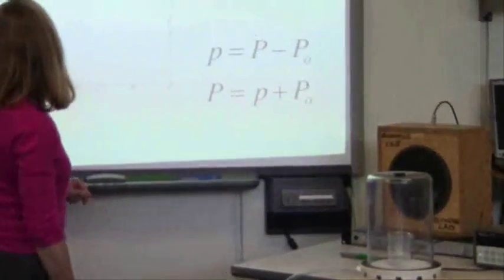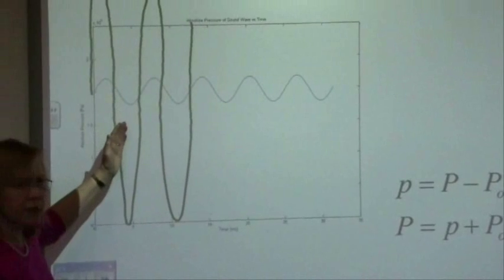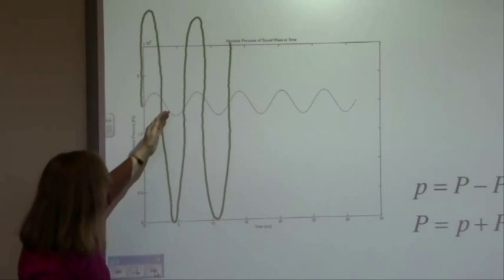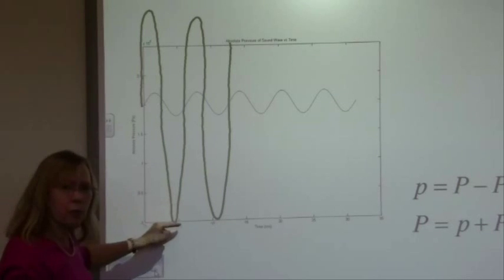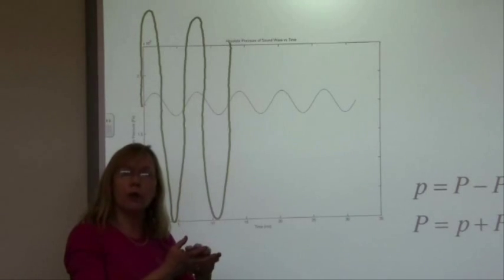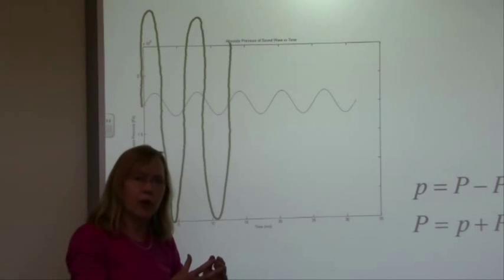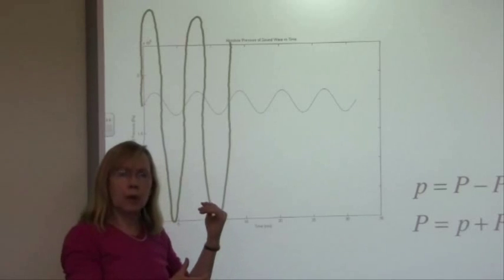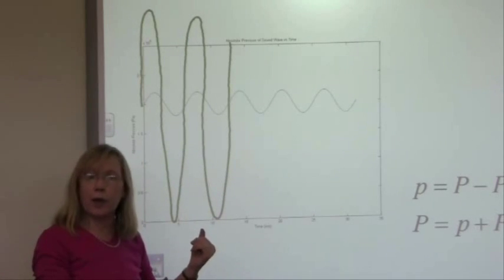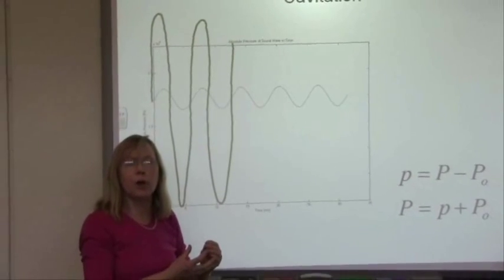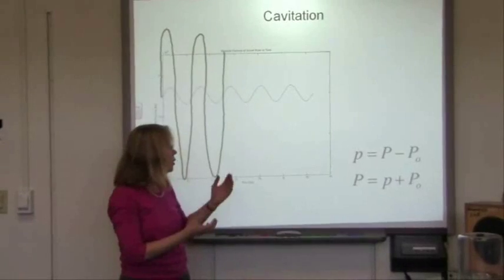So if we look at a sound wave in the ocean, and that sound wave has an amplitude that's close to the ambient pressure, then the rarefactions of that sound wave come down to very, very low pressures. First, what's going to happen is the dissolved gases in the water are going to start coming out of solution, and then the water will actually start to boil. That boiling process is extremely bad for the face of the transducer, so we want to avoid reaching the cavitation limit for that purpose. Also, those bubbles that are formed are very noisy, so that's another reason why we want to avoid reaching the cavitation limit in an acoustic wave.